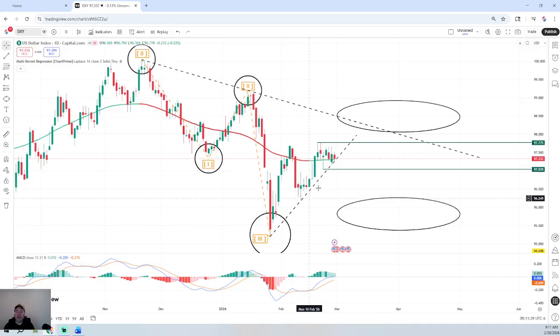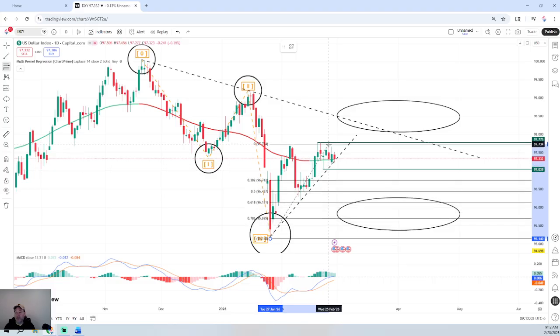The slope here is pretty much on average just by time. We're going to obviously break through this support line right here. Does that mean we're going to fail? Not necessarily, but should the dollar index fall below this last swing low, then yeah, this target area here is a very good spot.